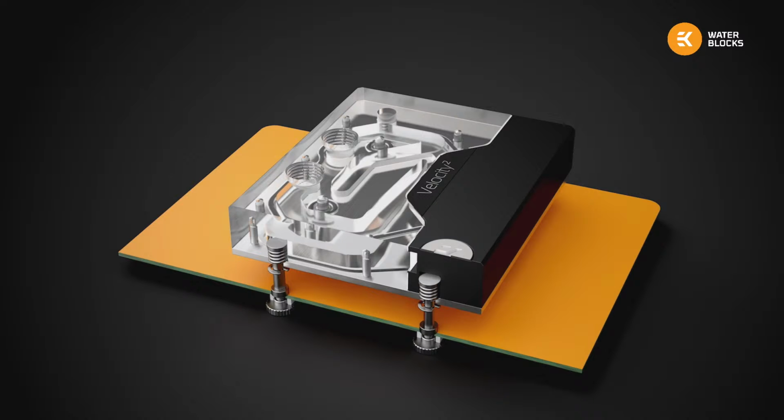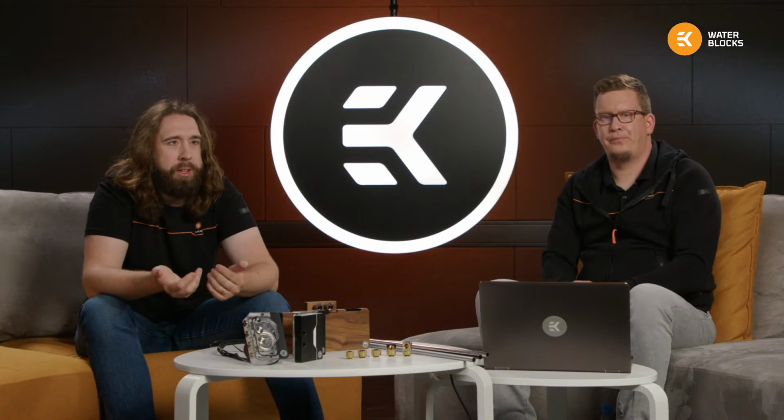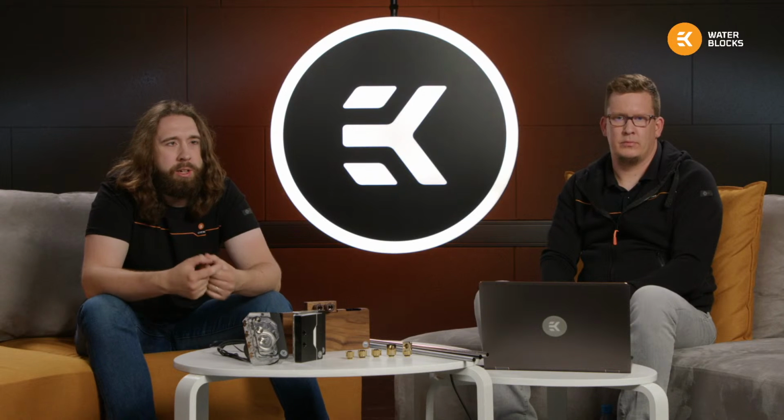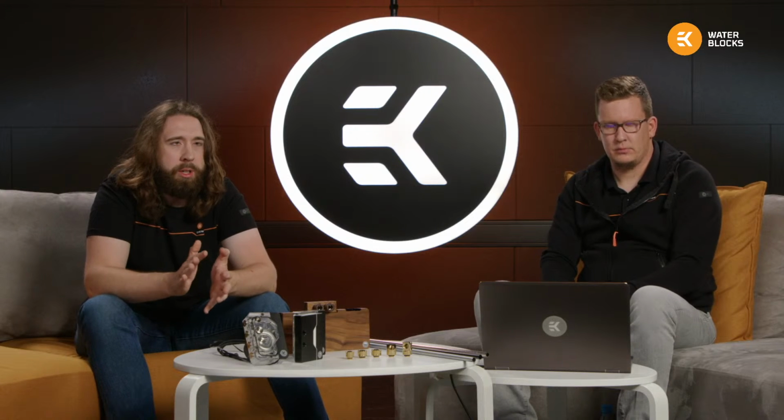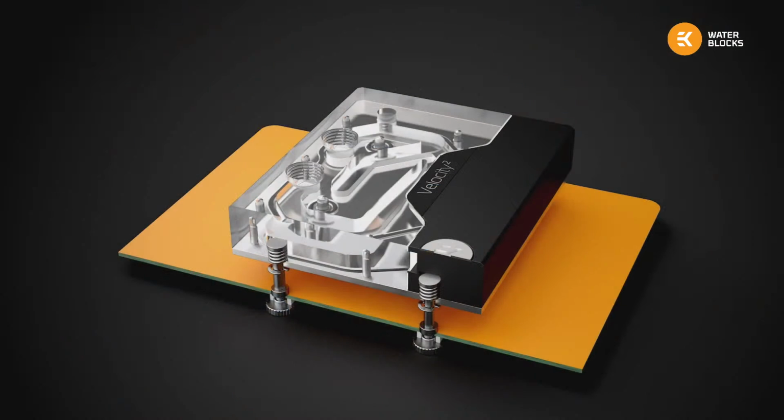But if you want to flip that around and put it on the back of the motherboard, then everything needs to go in the narrow gap between the PCB and the chassis. So it needs to end up there, and that means it can't be so long that you just put a spring on the backside. So the spring's on the front, and it needs to be held in compression. So the spring is not free inside the block, but it's squished the whole time, and that means that the standoff, which goes through the whole assembly and out through the PCB and through the backplate, always sticks out.